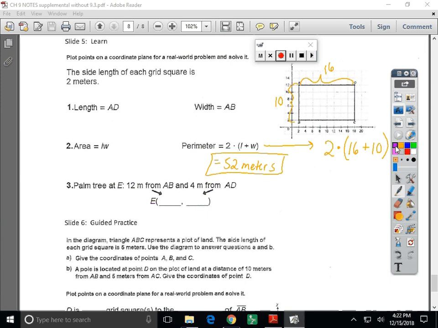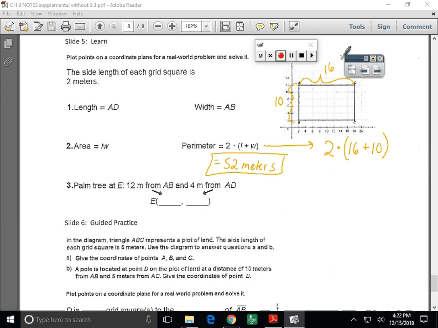Well, what happens if I follow my order of operation rules? Here I'm thinking about PEMDAS. Do I have any parentheses? Yep, let's take care of this first. What's 16 plus 10? Oh, that's 26. I'll bring down my parentheses and my multiplication and my times 2 here. The last thing, no exponents, but I do have multiplication happening right here. Those parentheses, maybe I didn't need them on there. They're only holding that 26, but they are showing me that I'm going to multiply 2 times that quantity.